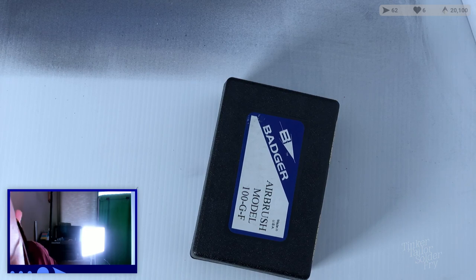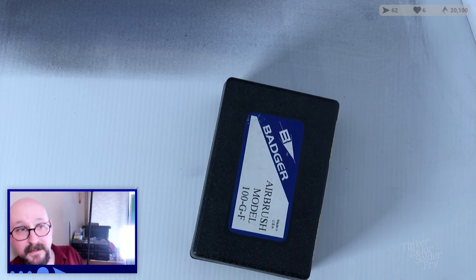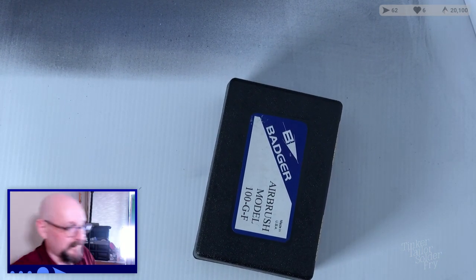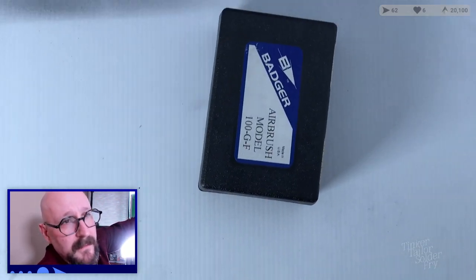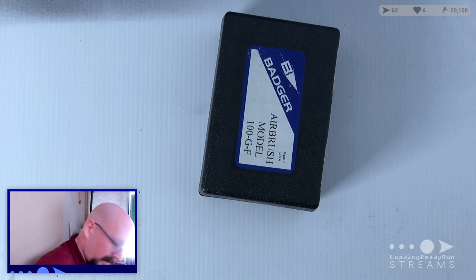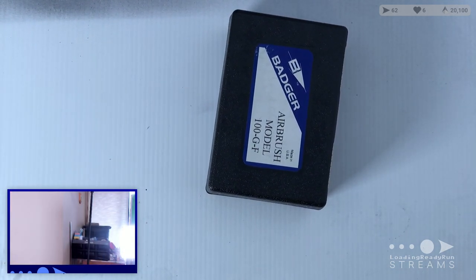pull some things around. I need my brown and my red, because I believe those... Well, we're not going to need them just yet, because we're just going to be working on primer to start with. So let's get to shaking up the primer. I think we're going to be down here is probably the closer our thing. Yes, Badger Airbrush, purchased secondhand, and it's been working really well for me. I'm going to get a piece of paper towel, because you always need a piece of paper towel, not more than one.